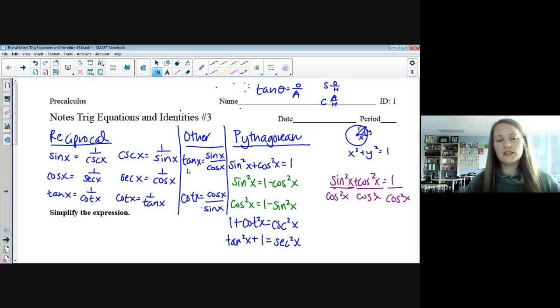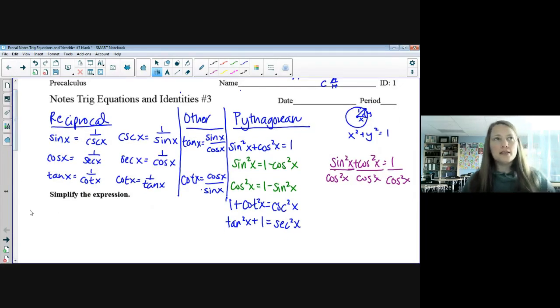So these 6, 7, 8, 9, 10, 11 identities we're going to use today to simplify expressions and to also solve equations. And the equations we're solving will be using the Pythagorean identities. Okay. So simplify means that we are going to take something bigger and make it smaller by replacing what we see with identities that we know.